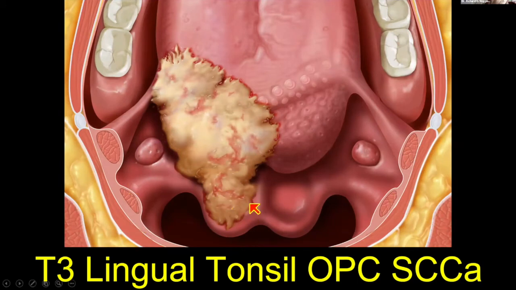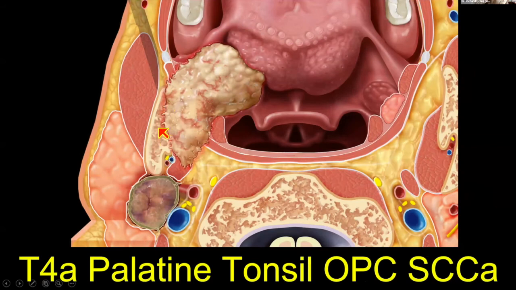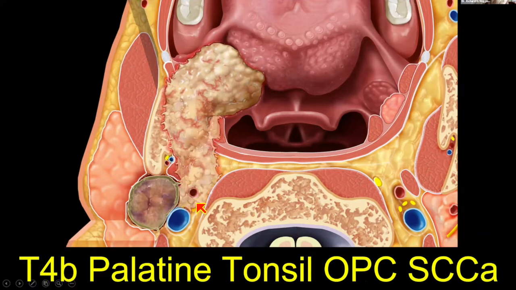Maybe it's invading down into that preepiglottic fat. Maybe it's invading anteriorly into the tongue, past those circumvallate papillae and that area. And if it goes back and is invading the mandible, the pterygoid muscles or something like that, that's automatically a T4A. And then we have this anatomy in the back. If it's wrapping around the carotid, that's automatically a T4B. That's the highest stage. And we talked before about the deep spaces. We talked about the prevertebral fascia that goes here in front of the vertebral bodies. To the surgeons, that's called the carpet, kind of the floor.